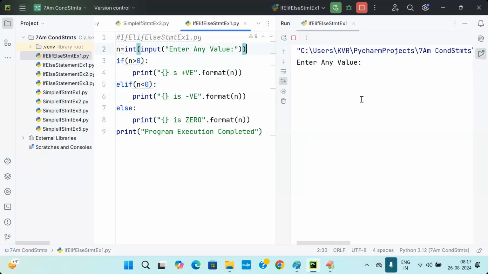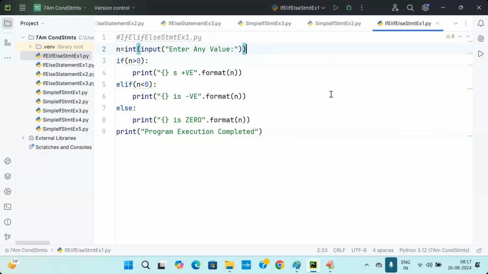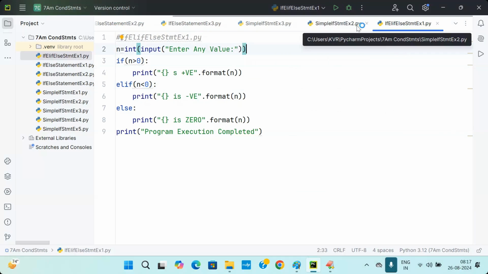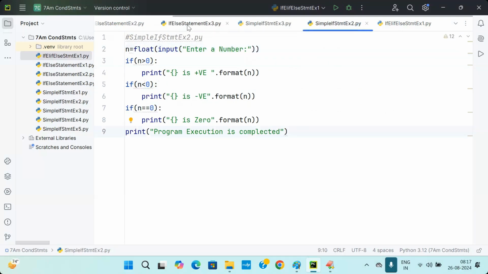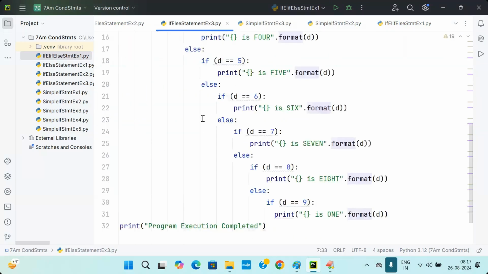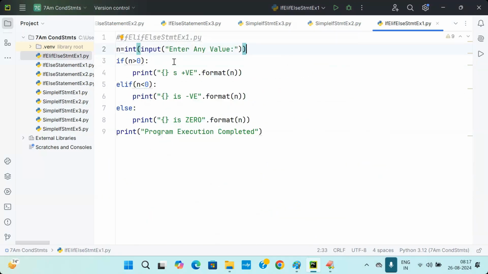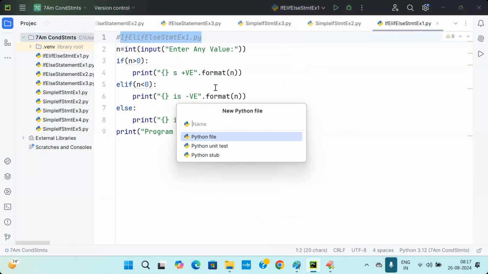You enter the worst case value, 0. Here it is 0 only. So that is done. Now the next point is about one more thing. The if-else statement 3, the digit program, I will rewrite by using if-elif statement. This is the best kind of choice for people to take for the conditional checking process.